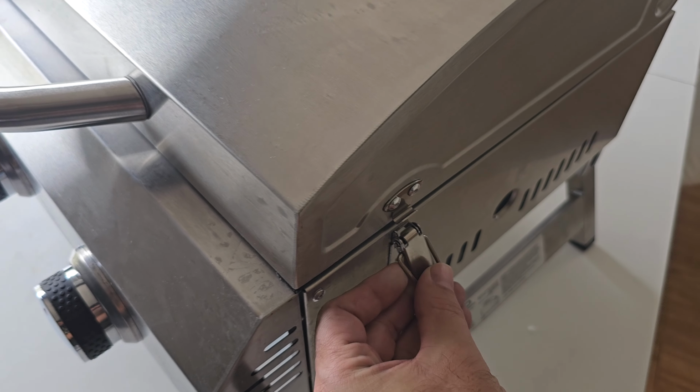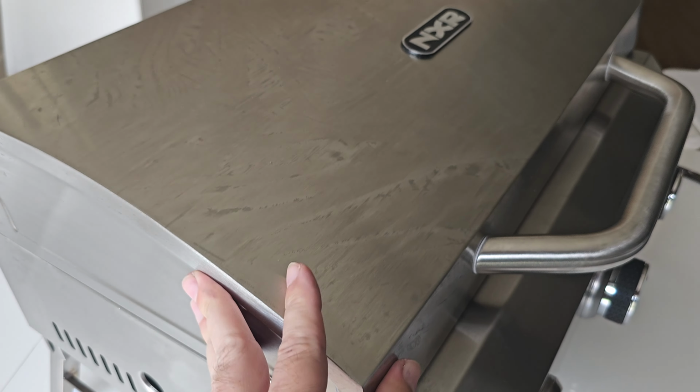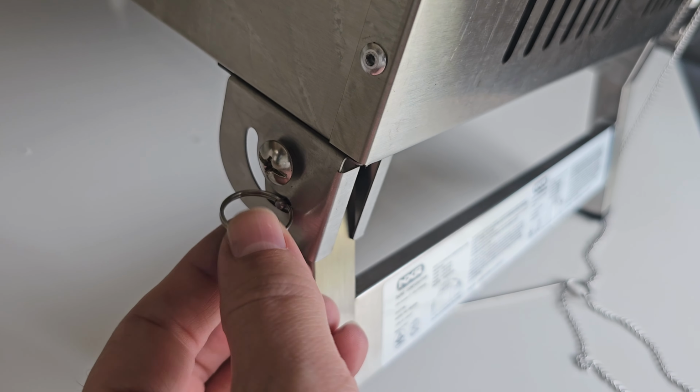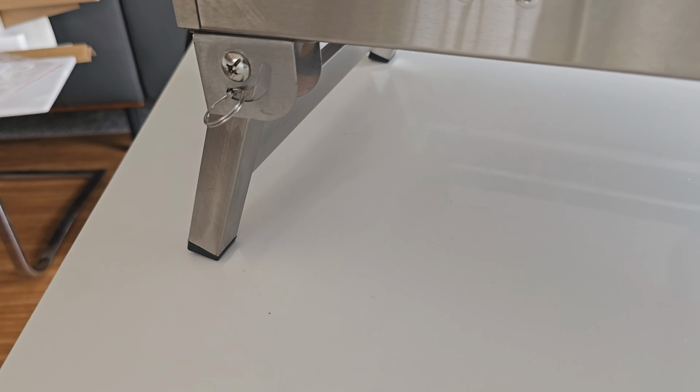So let's go ahead and lock it. That way we can move it without worrying about the top coming up as it's locked in. And by the way, this is where you release the pin to fold the legs. And it's the same on both sides.